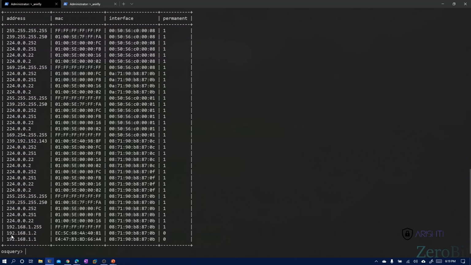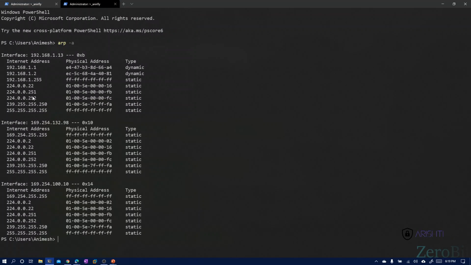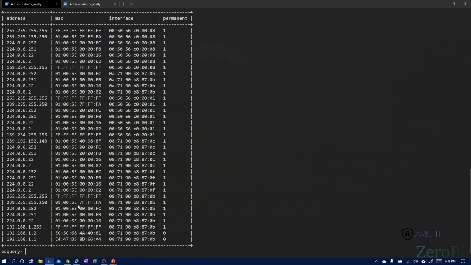And this is my system, I guess. This is the gateway, and this is my broadcast address. I never pinged any system on my network, so you can see this here. If I want to fetch more, I can just type the interface ID and the MAC address and fetch from only that particular MAC address. So this is another thing that I can follow up on.